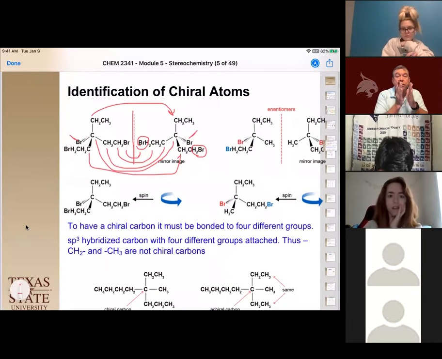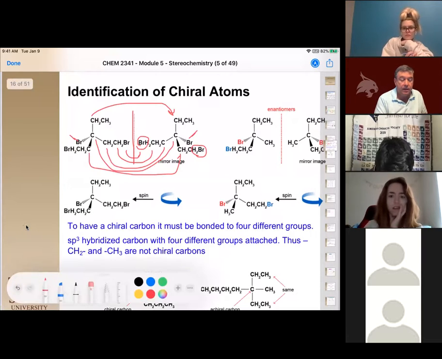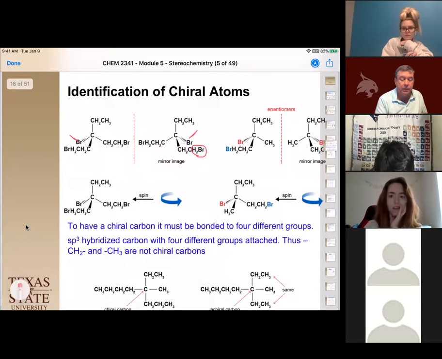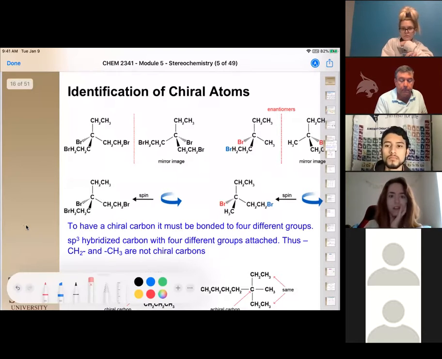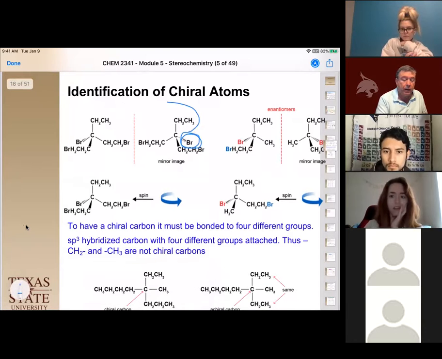So just by going from the center out, we've been able to draw our mirror image of it, okay? Now, the problem with this mirror image is if we take this and rotate it around such that we move this bromine where this bromine is, so we just rotate it around by approximately 120 degrees, we'll see, so if we take this image and rotate it around, it looks like this. So we've rotated this bromine to here.